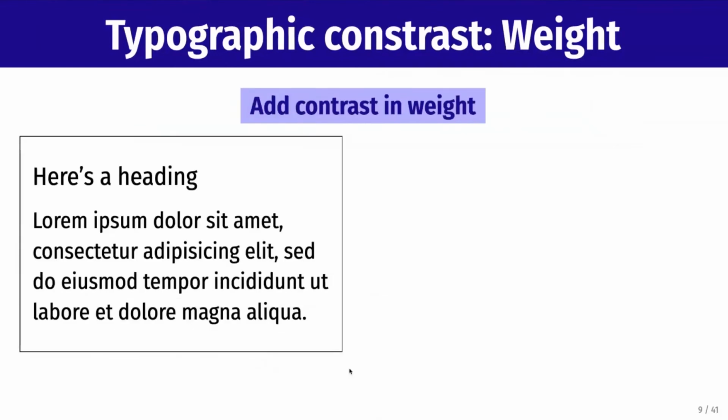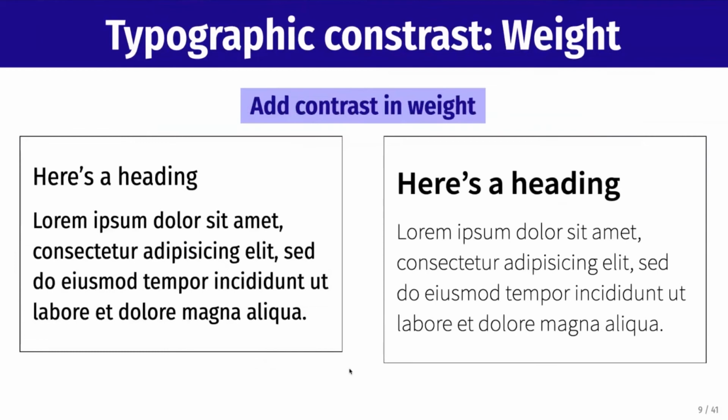So here's another example. This is a single sans serif font throughout this document here. Here it's the same sans serif font, just different weights. One is semi-bold and one is light, and there's a lot of difference there. It's a lot more impactful. This feels like better designed. All we did was change the weight of the fonts, and it feels better that way.